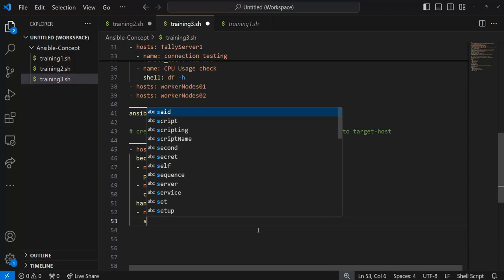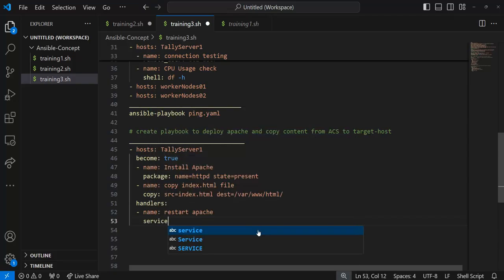And then the service module, remember, we do name equals httpd, and then state equals restarted.